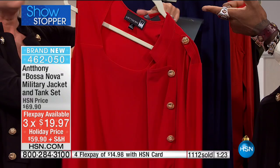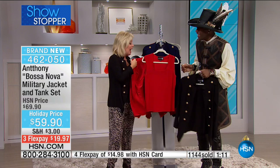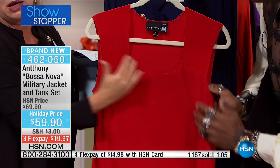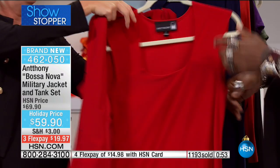The green would be pretty with the navy so you can really get that haberdashery look or equestrian feel — borrowed from England. Each set comes with the tank underneath, with a great horseshoe neckline. She loved this kind of neckline. The first time she talked to Anthony, she said, I've been buying all your tanks off HSN and your fit is so good.